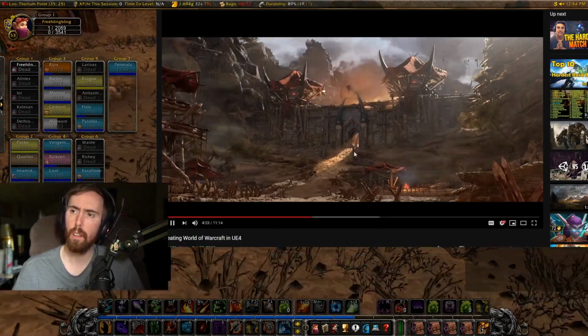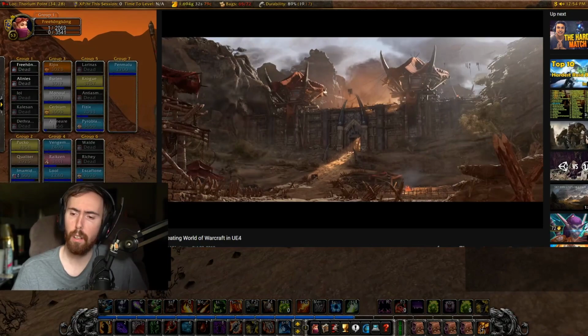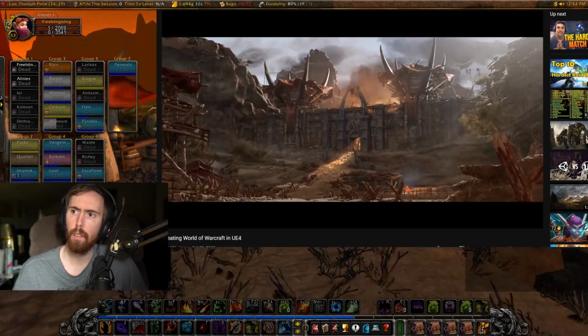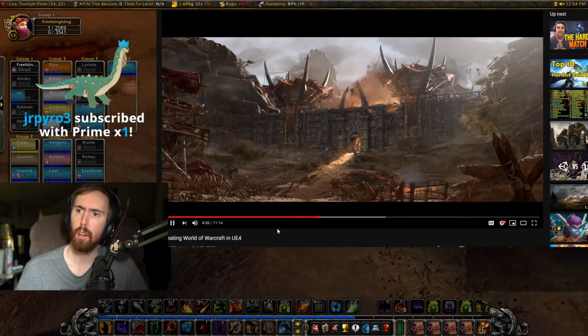I decided to work with the wooden elements in the original design and create scaffolding, which not only helps with scale, but also helps tell the story I wanted to tell about this being a really early version of Orgrimmar, still being built.